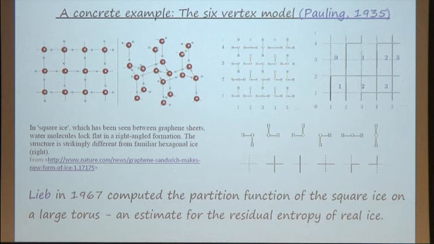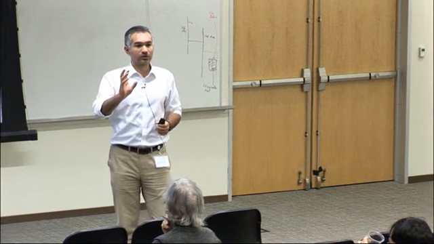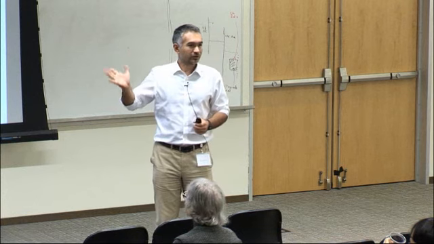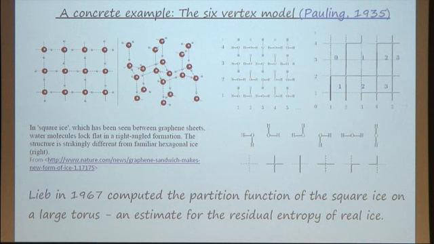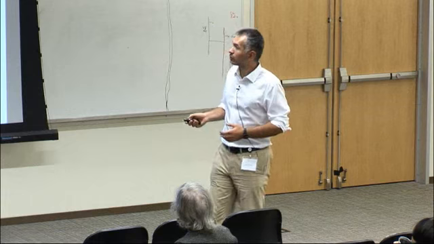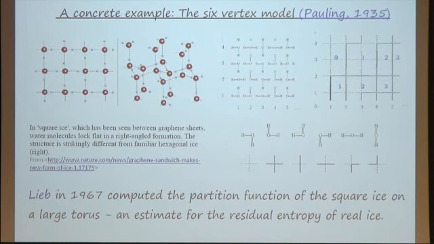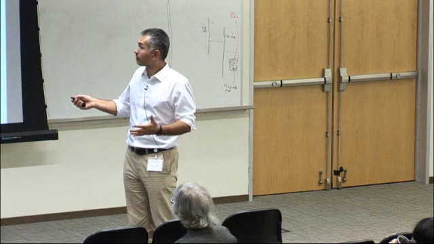The big red things here are oxygens, and they are connected between themselves by something called hydrogen bonds. On each bond, there is a hydrogen atom, and that atom can be in one of two symmetric positions, either close to one oxygen or close to the other oxygen, roughly a 2-to-1 ratio in distance or something like that. Each oxygen has valency 4, so there are 4 H bonds attached to it. So what one wants to do is take a big domain in that lattice and compute the number of possible configurations.